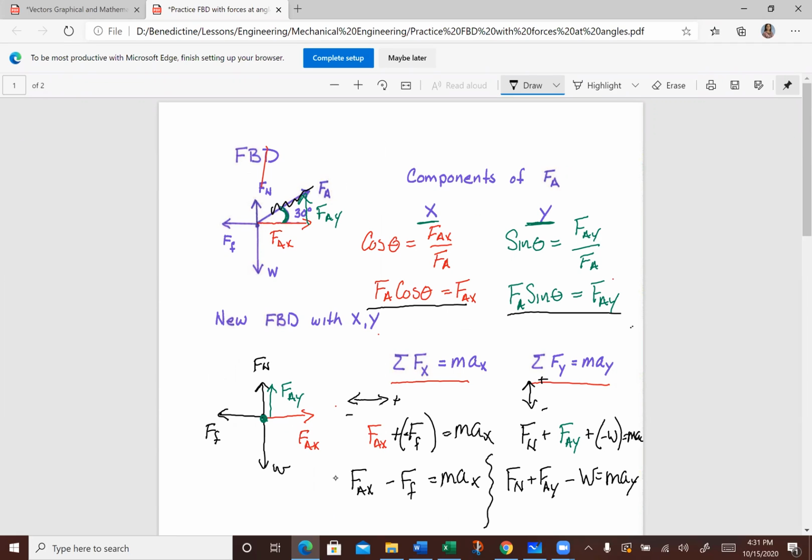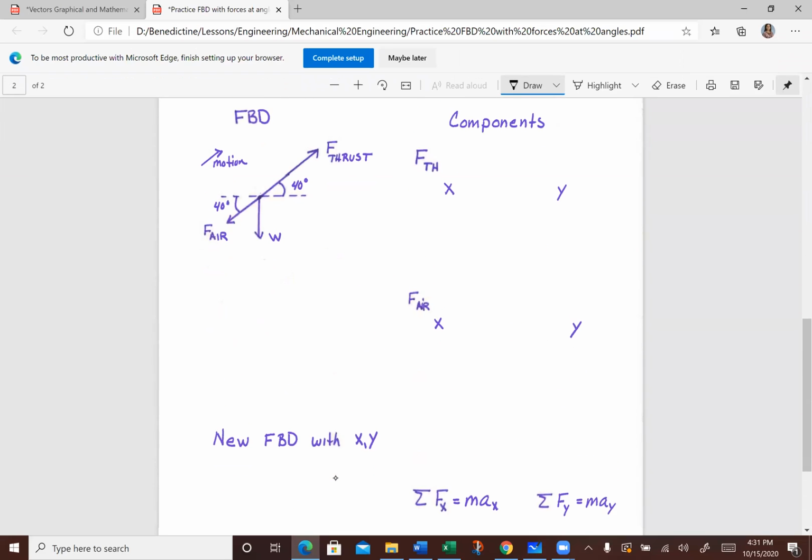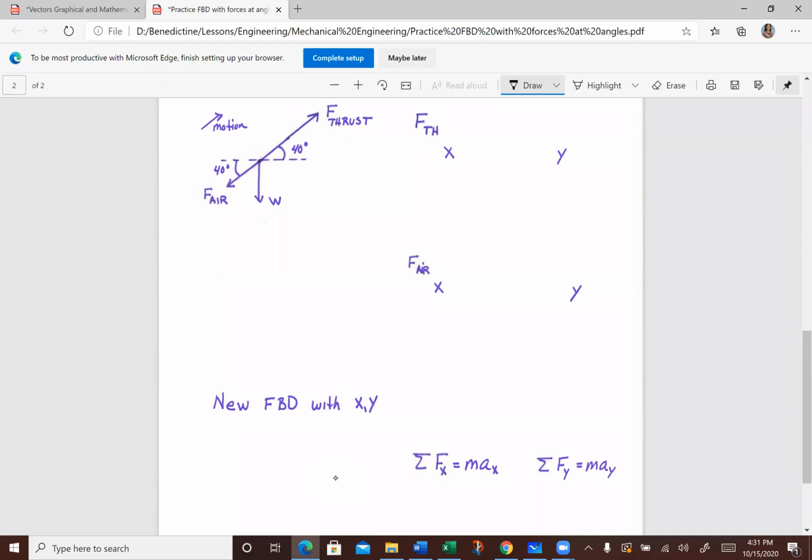When it comes to triangles, the right triangle is the only thing that SOHCAHTOA works for. And it allows us to keep everything in the X and Y directions. So in this problem, okay, it got a little bit more complicated because we broke up both of these forces. So we can do that way. I'm going to quickly do this, so then you can go back and check your work.